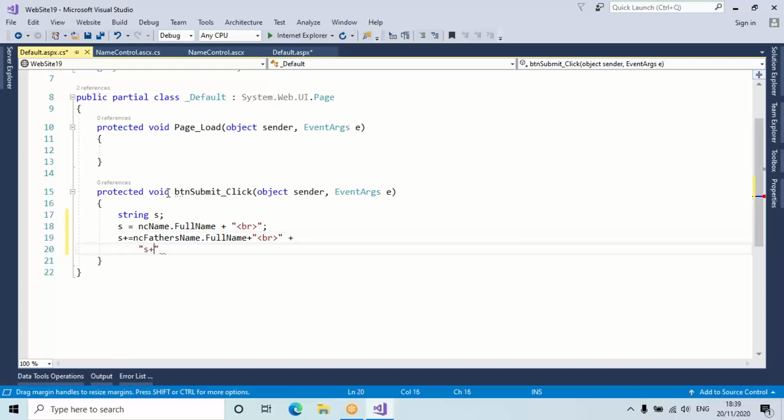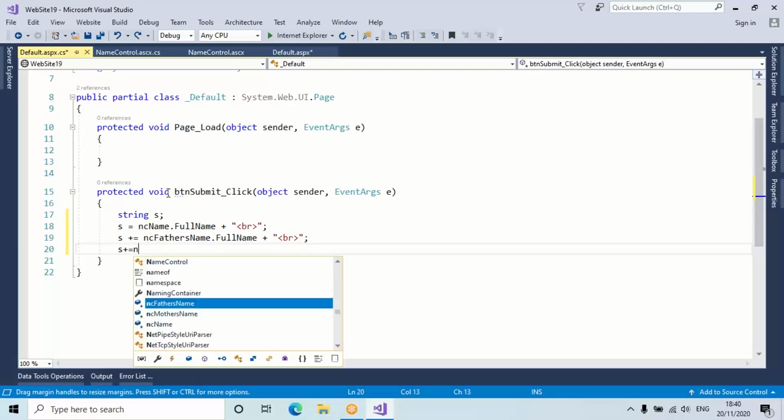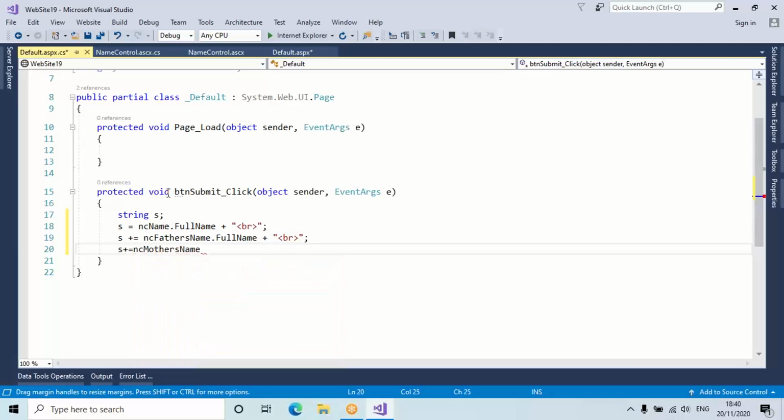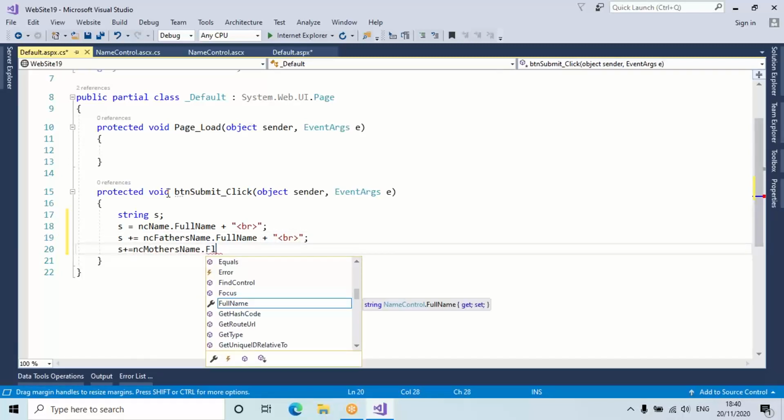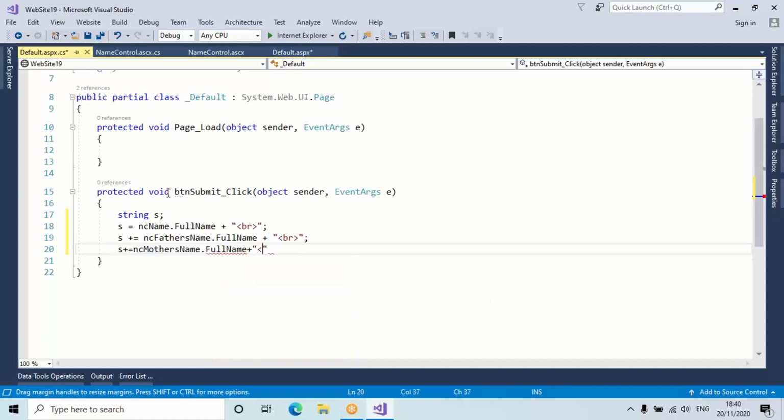Then s plus, sorry, semicolon, s plus equal to nc mother's name dot. Then you want to print out.